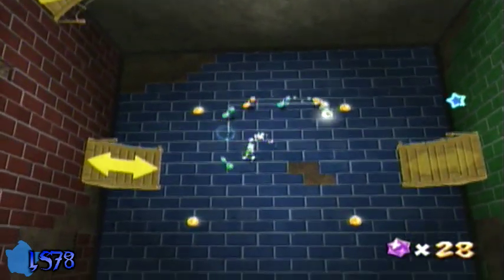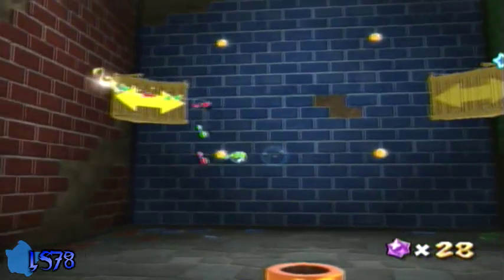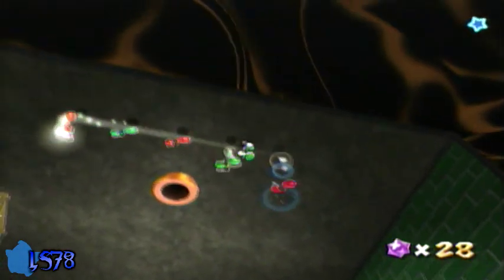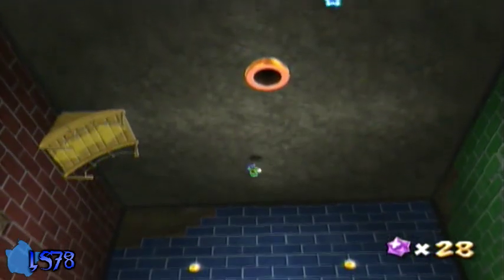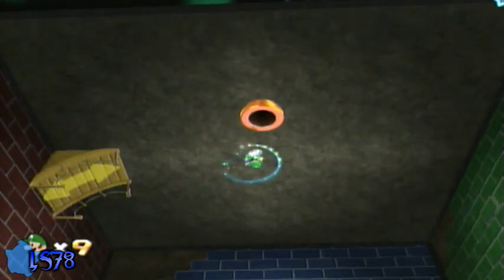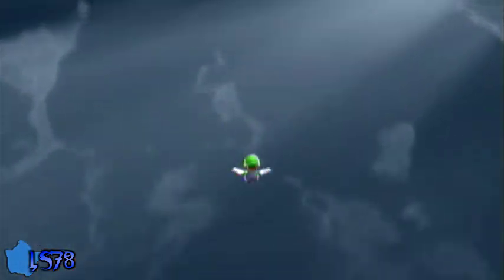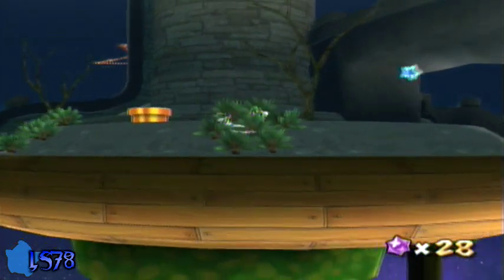Alright, this here is a thing where basically you gotta follow the musical notes, and it basically plays classic tunes from old Mario games. This is the old underground theme. And it gives you a 1-up. Woo! Alright, got it. Just exit out of this thing. And we're back on top of the mushroom house. Lovely. There's a way you could cheat your way up there, but I'll show you how to do that in another level.